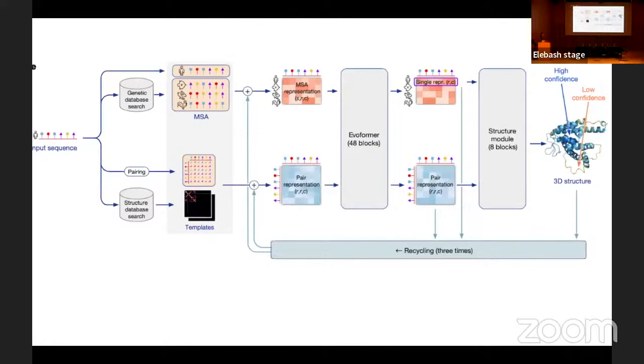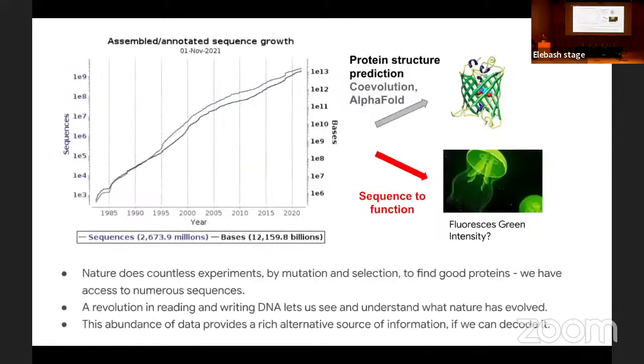Somehow, being able to predict structure really accurately doesn't strike me as the big problem. But I think that predicting function is much more potentially useful. And so I'd really like to understand the mapping between amino acid sequence and function. And we certainly have lots and lots of sequence data, right? There's billions of protein sequences in the database that we can exploit. If we can only figure out how to decode this information, we should be able to move beyond structure and really be able to make predictions about function.